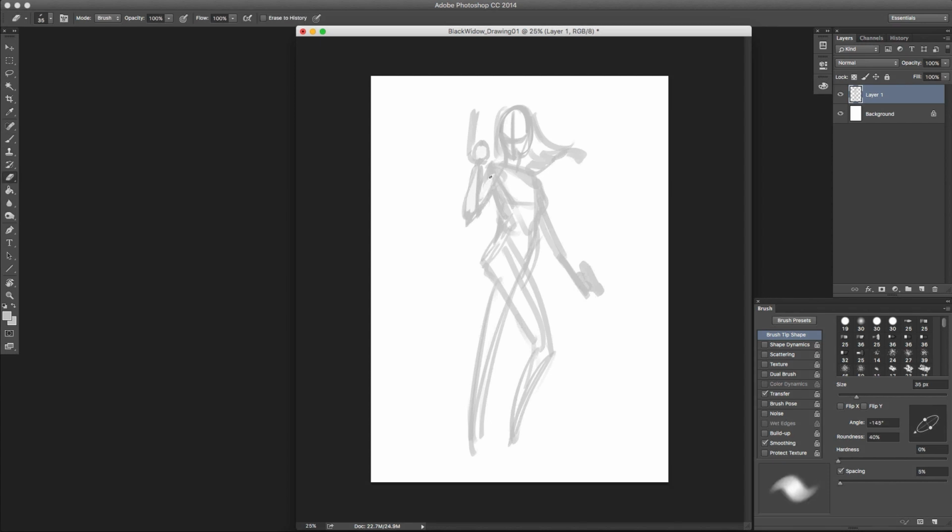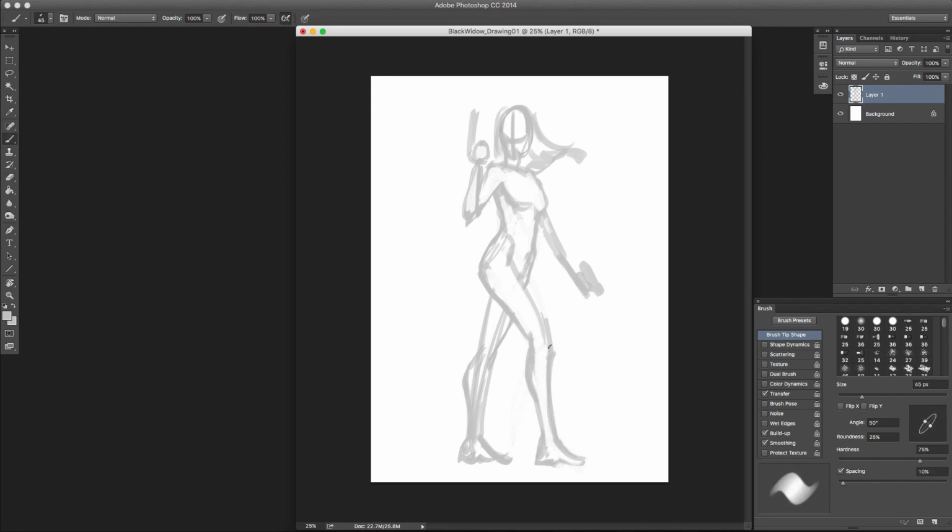In this case, I'm trying to draw Black Widow, and I'm thinking of her in a fairly not-too-actiony pose, but I want her to look like maybe she's walking forward, or walking down a corridor and seeking out Taskmaster, as you'll see in the upcoming Black Widow film, hopefully soon. So that's my thinking in doing this initial sketch. I'm just trying to rough out proportions, size of the head, the body, the pose, the flow of the hair.